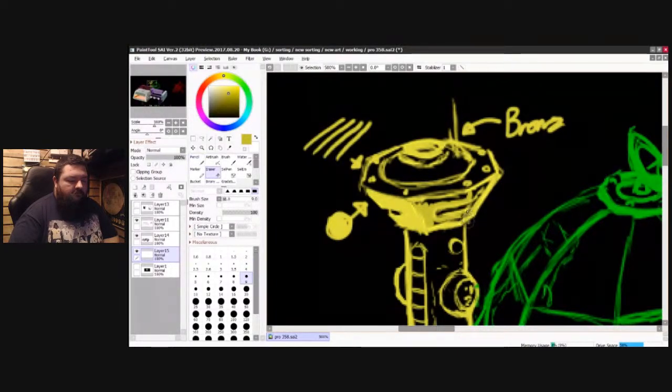Made a mistake. Right, it is my eyes. This one, and we're going to go for a much darker color. It's almost brown for this one because this one's in shadow.